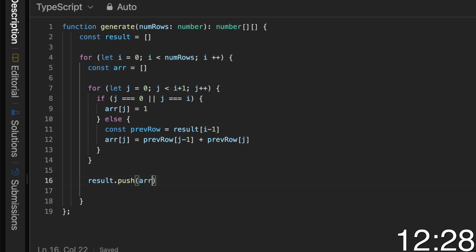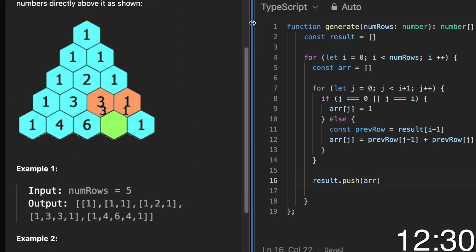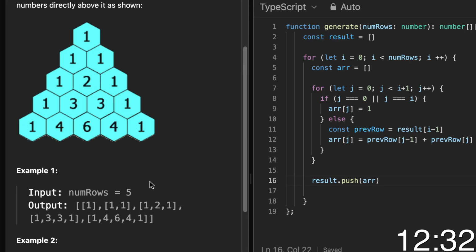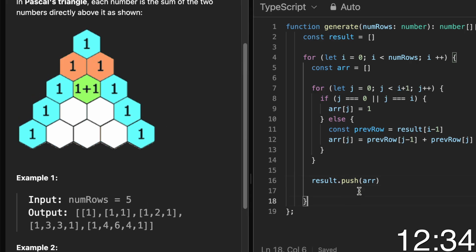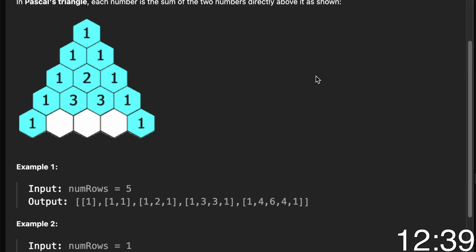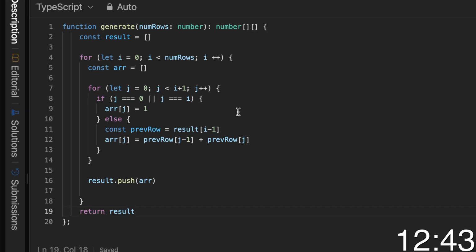I think that's right. What are we returning? We're returning the result. Okay. I feel pretty good about that. I think that is how we described it earlier. Let's just run it. Let's see.